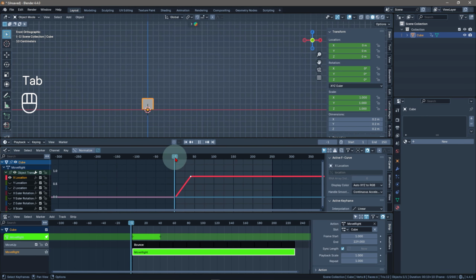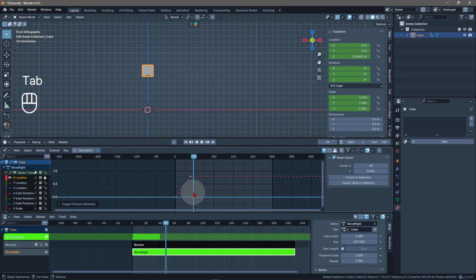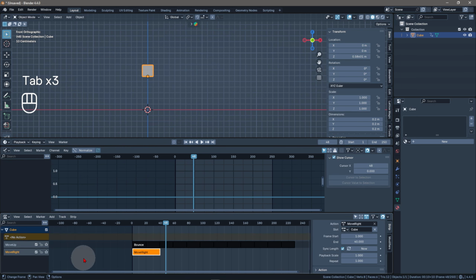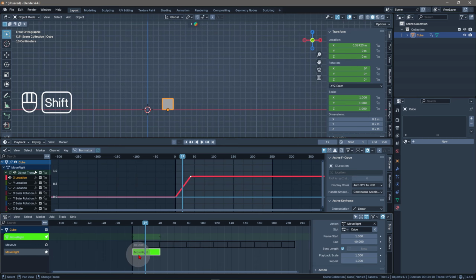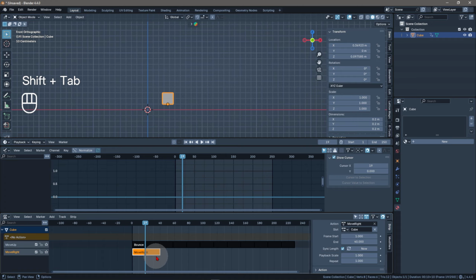So it's moving forward until we get to frame 40 and then nothing is happening. Okay, so don't be confused by what's happening here. Right. Okay, so why is nothing happening here? Sorry, Shift E, Tab, Tab.